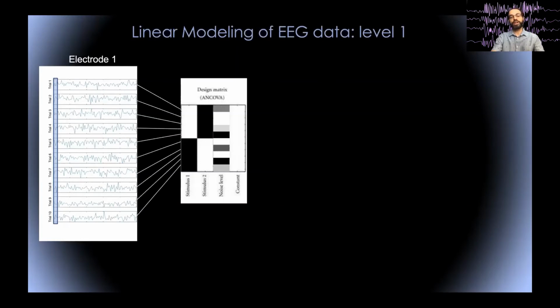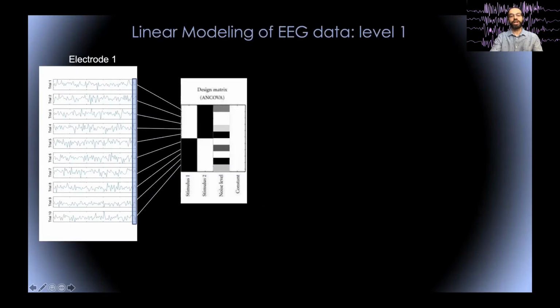And so the way you do that is you have your design matrix as in SPM, and you have your first stimulus, which would be the famous image, for example. Second stimulus, which would be the scrambled image, for example. You can have a continuous variable, which can be the noise level in the image, and then you have a constant. You always have a constant in your design matrix, and then you apply this GLM on one electrode, every single trial at a given point, and you obtain some parameters, so a beta parameter for each of these columns.